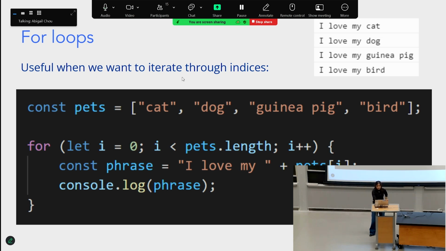So if the length here is 4, so there are 4 elements in the array, then i is going to start at 0, and then keep incrementing until i is 1, 2, and 3. And then once it's equal to the length, because remember the length is 4, it will stop. So we'll iterate through indices 0, 1, 2, 3, and go through the entire array. Any questions on this? OK.